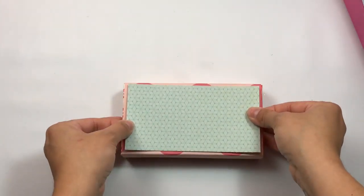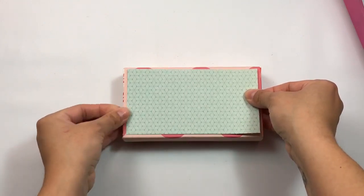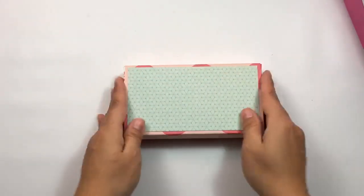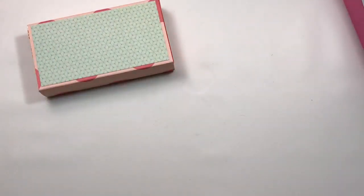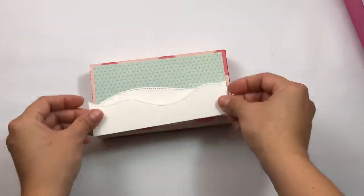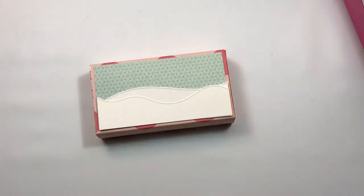I'm gonna go ahead. Sorry if I'm not in frame. Trying to see. I'm gonna try to look through my camera and do this. Okay. So there we go. So let's see. I have my stitched hillside already cut out. I'm kind of debating.